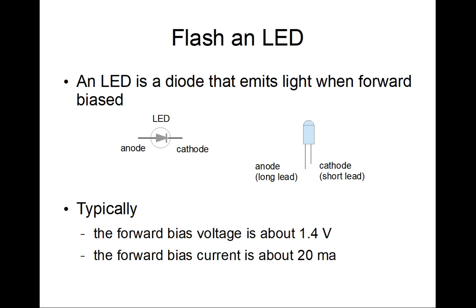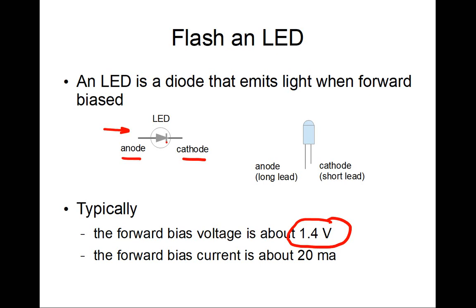And so we're going to flash an LED, and I think we know what an LED is from before, but let's just review. An LED is a light emitting diode, and it has an anode and a cathode. Current wants to go through here, so it's forward biased. When it's forward biased, we typically have about 1.5 volts across the LED. The forward bias current is a maximum of 20 milliamps, though it would probably be better to say about 10 milliamps. When it's forward conducting, it will generate light.